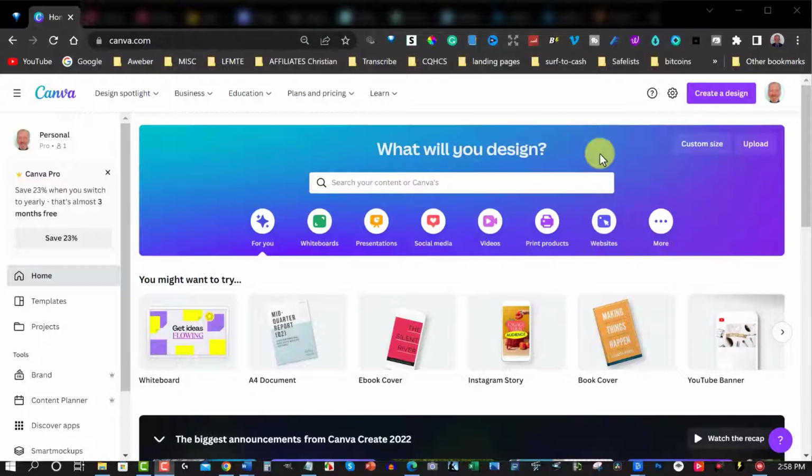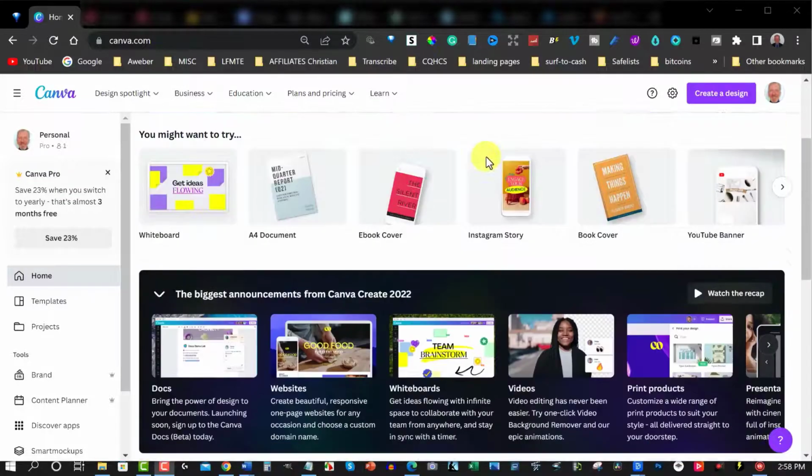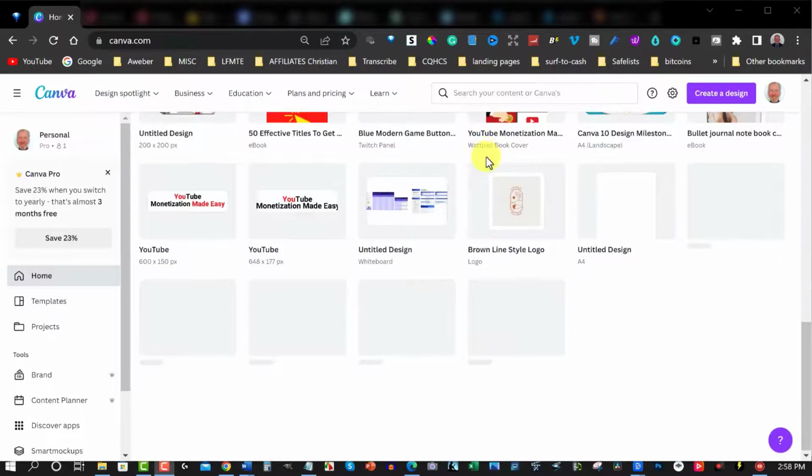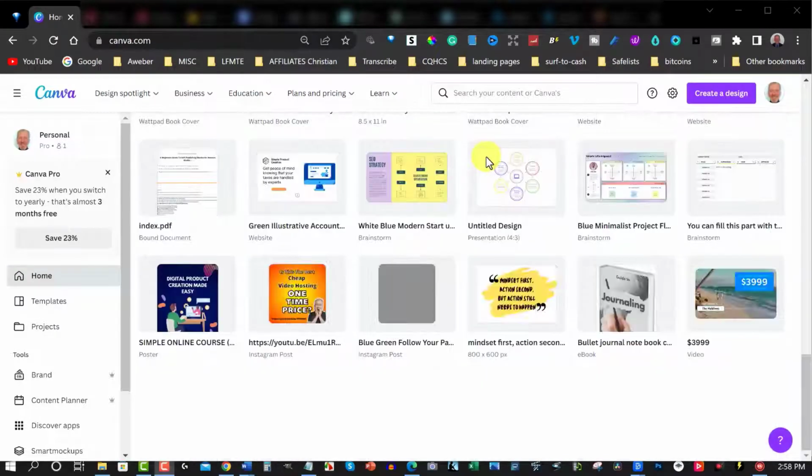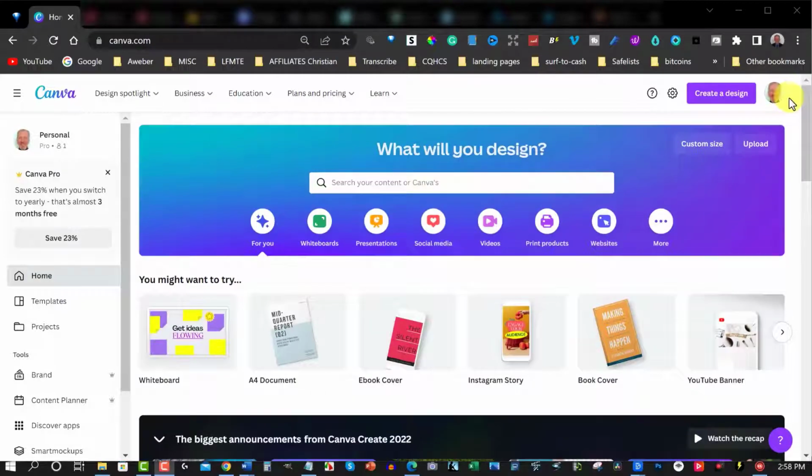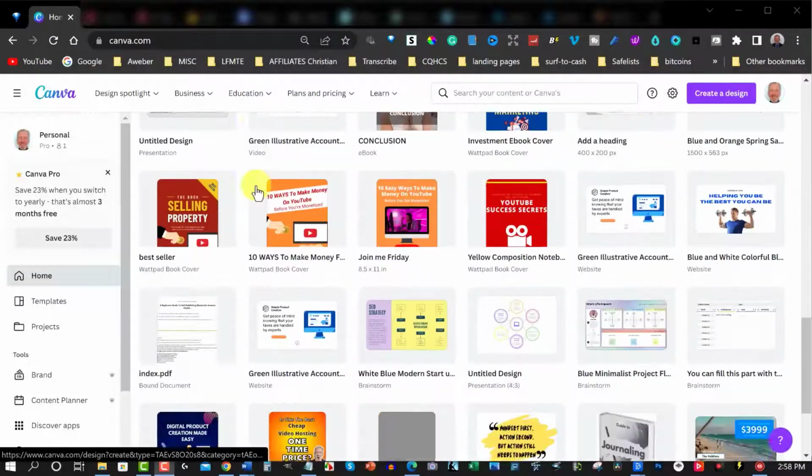And you can use it for things like cover images. You can use it for things like PowerPoint presentation images. You can also use it for a lot of other things. And that's what I primarily use it for. I use it primarily for my products that I create. And as you can see, there are a lot of different things that you can do with this. Now, I've only had this particular one for a little while. I have another one which I primarily work with, but they're both pro memberships. The other one is my main site that I usually work with. But as you can see, I've done a few things with this one as well.